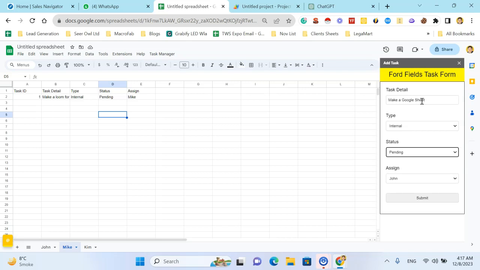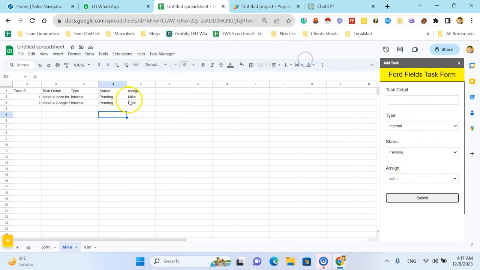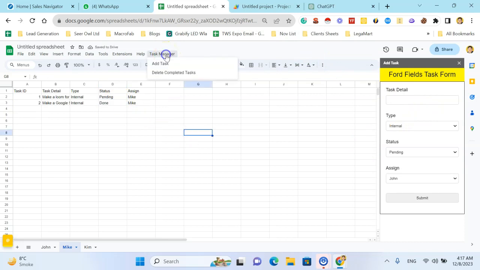There's an internal task pending and assigned to Mike. So it's added. Now I am marking this done. So now go to the menu, delete completed task. So it will delete the done task from the whole records. So it's the simple step.